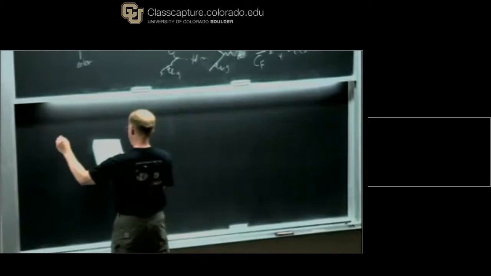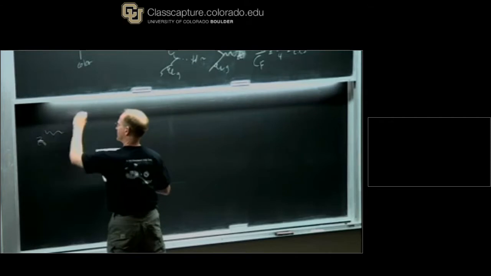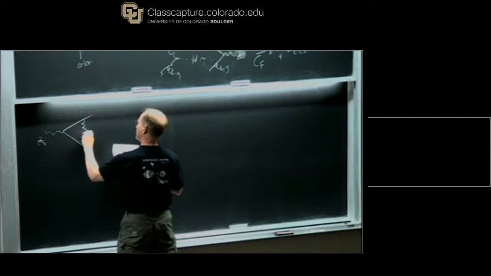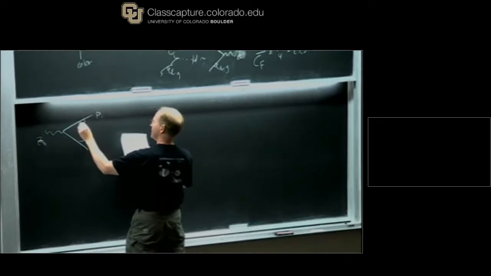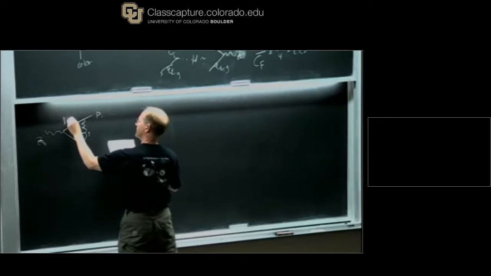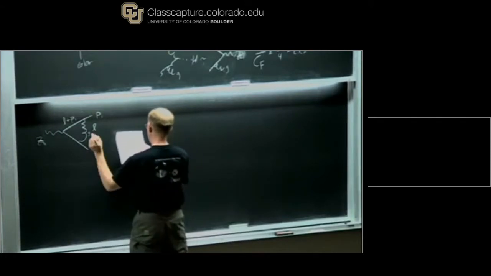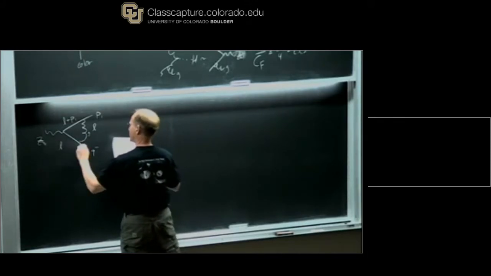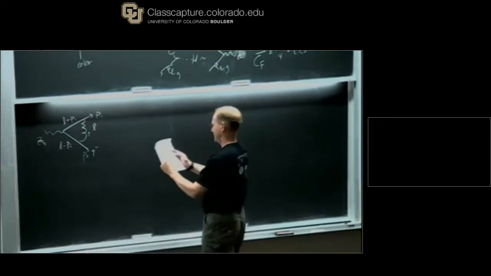So if we come back to this diagram, for this one loop process, which I sort of turned around, sorry, I'm going to call this line P1, and this is L plus P1. So this is now a loop momentum L, which I called K before, sorry again. And then this is a Q bar with momentum P2. And if these are all outgoing, this has momentum L minus P2.